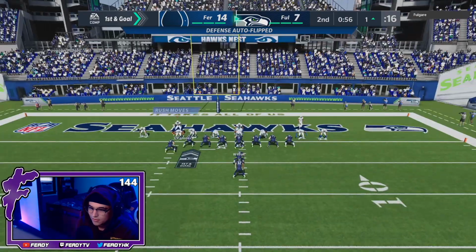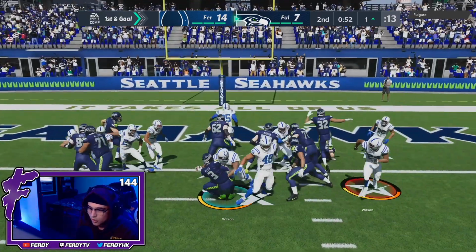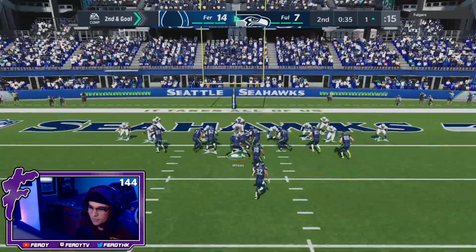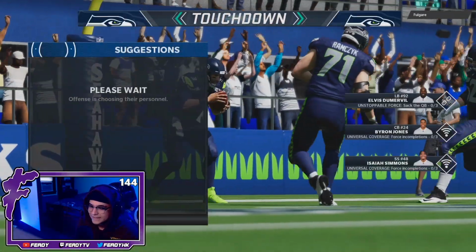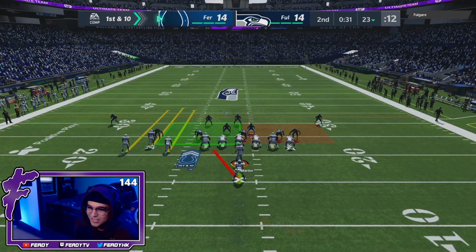I'm run committing. It's a full run commit scenario. Oh my God, Leroy Glover makes the play. Oh, but he did get a first down, which is kind of unfortunate. Tries it again, and that should be an easy touchdown for Russell Wilson. Damn, that's very unfortunate. All right, yo, he's still playing the run? I should have came out in I form.